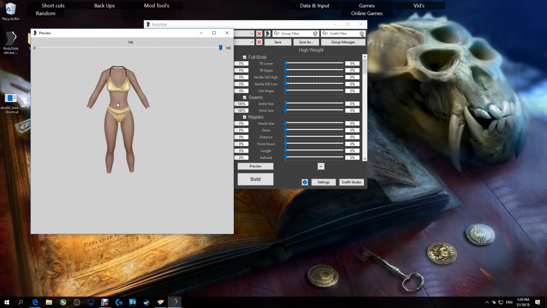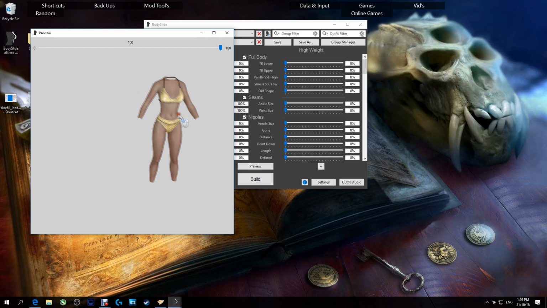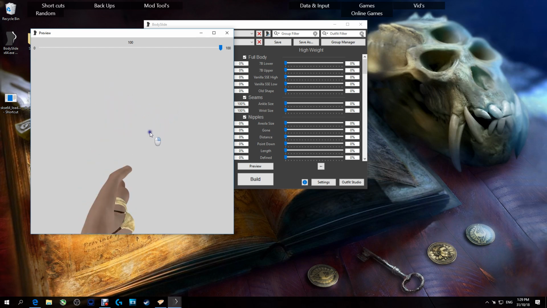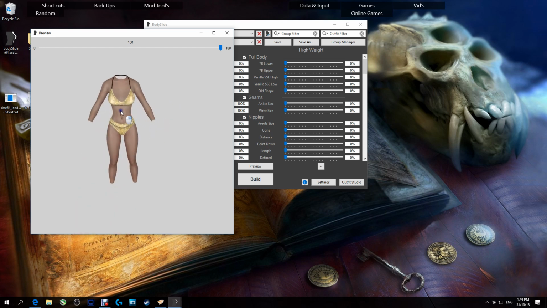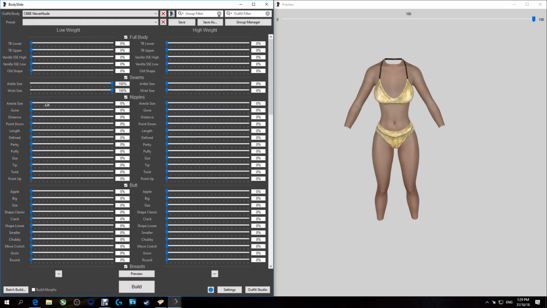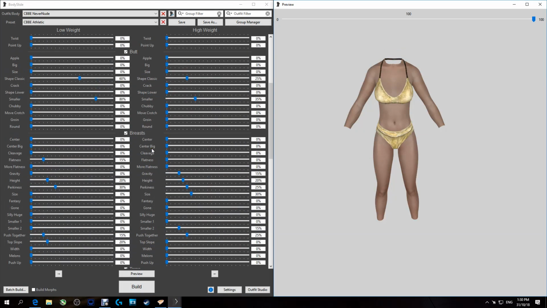So I'm doing this by left click and hold it down, which will drag left to right, up and down. And then right click, hold it down, will turn the body. Have this on one side, bring this up on the other. So let's just go with the most noticeable thing. Where is it?